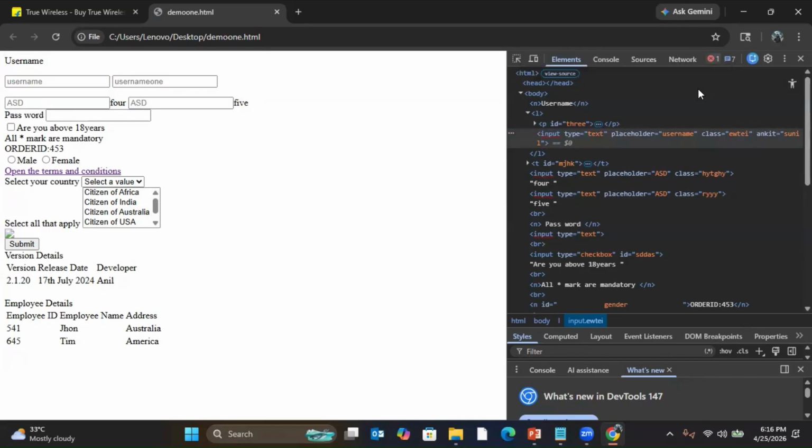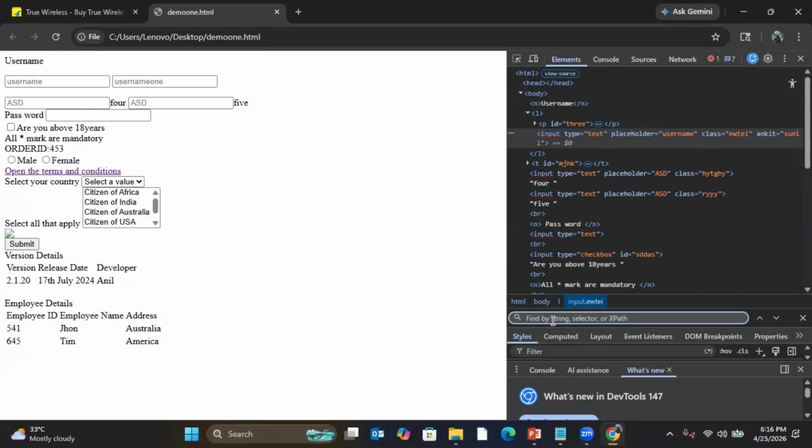So hover over anything, then press Control F. Now this will open. This is the place where you will be writing the XPath or the CSS locator. So always remember, before pressing Control F, you have to hover over something there. Then only it will open the search where you can write the CSS locator or the XPath, or else it will just open the normal search.